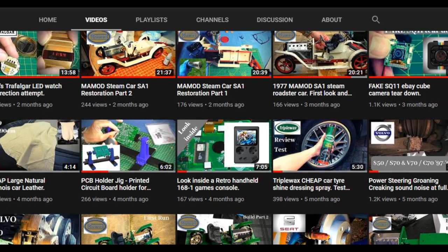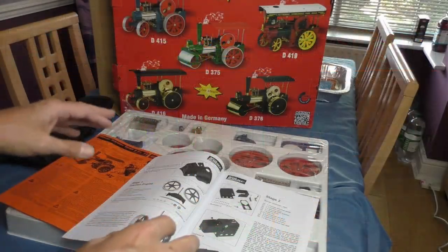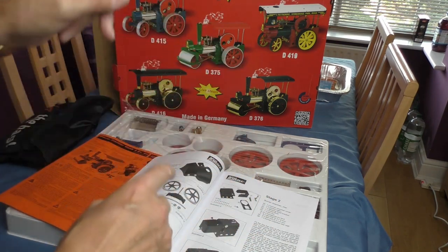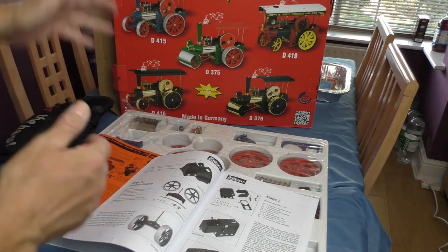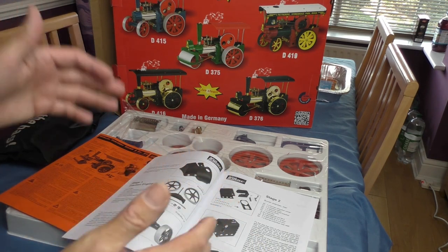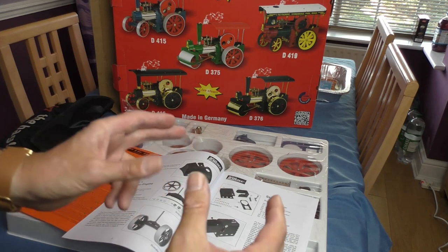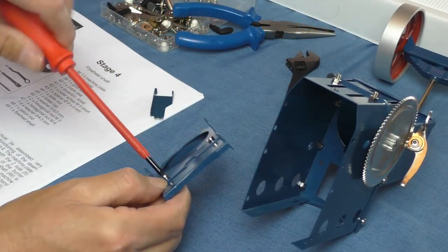And while you're there, if you can, just give me a sub — I'd really appreciate that. This is how the kit arrived from Germany in a nice big box. It cost about £250 UK delivered. One thing I did like was the Walesco instructions are so much better than the Mammoth ones I had. They go into a lot more detail — there are black and white pictures to take you through each step, and they're a lot easier to follow.